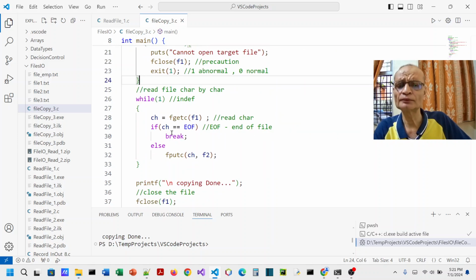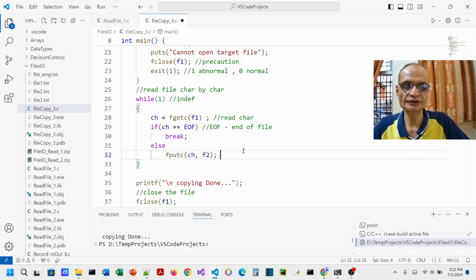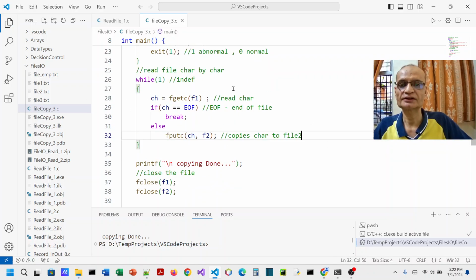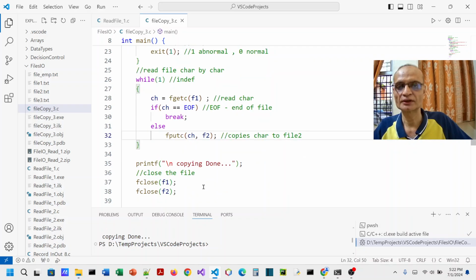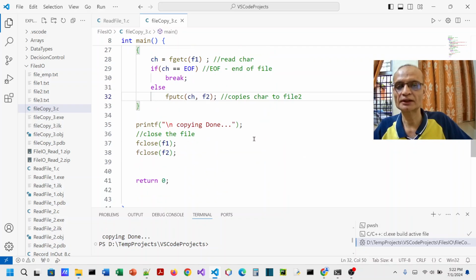In the while 1 loop, you once again check the end of file for file 1, and when you do this fputc, basically it puts a character, it copies the character to file 2. Obviously this will keep on happening in the loop till the end of file of f1 is reached, and then you will see this message, and after that you close f1 and f2.